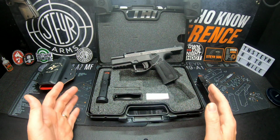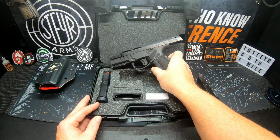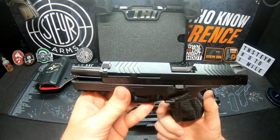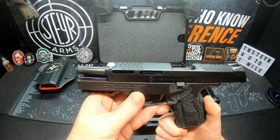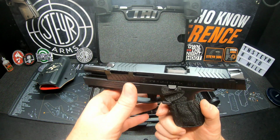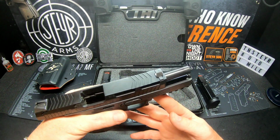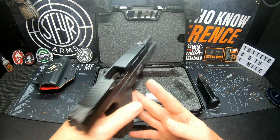After that, you will get your typical owner's manual. It'll be hidden in the back of the wall. So let's get into the pistol. What makes this one special? Well, as you guys are looking at it, you're going, that's not original. Nope, this is an aftermarket, something I designed and came up with. This is actually the 2nd generation of it. The first one being on my A1 40 that was converted to 357 SIG. This particular one is in 9mm. At the current moment, the barrel is still stock and standard, but we are going to have it magna-ported.